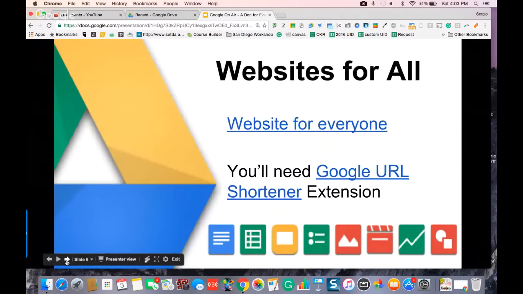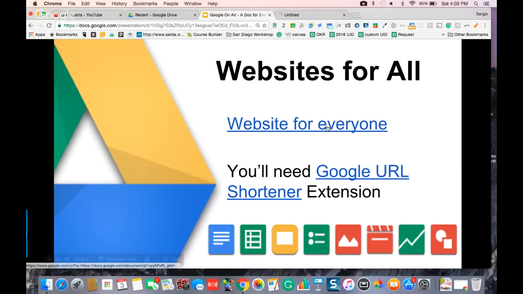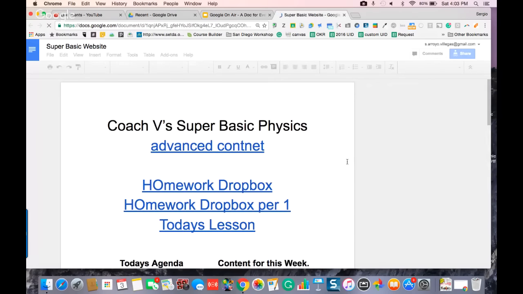The first thing that I want to say about Google is to remember what a Google Doc is. It's an online word processor, but it has kind of what I need. If you need a website for anything, and maybe you're new to technology or just not as fast, or just like most teachers pressed for time, remember that a website just really needs to be publicly accessible, so that anyone can view it at any time. So why can't this be your website? All right, it's just a Google Doc.